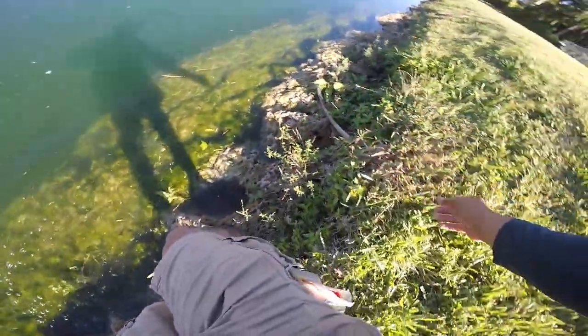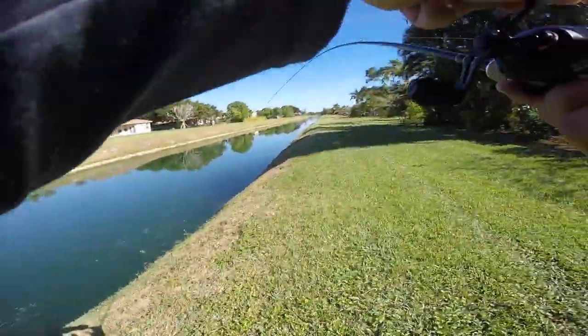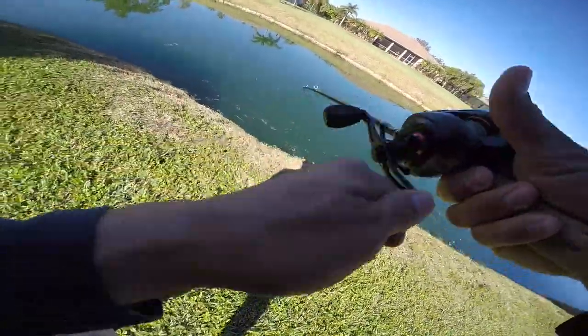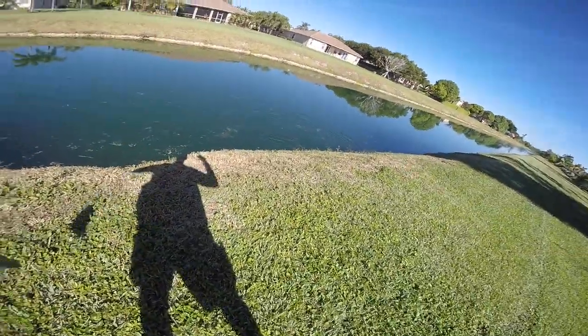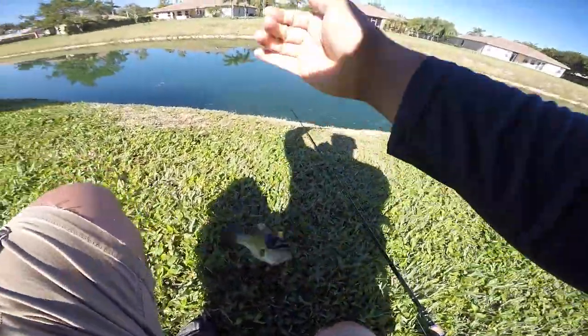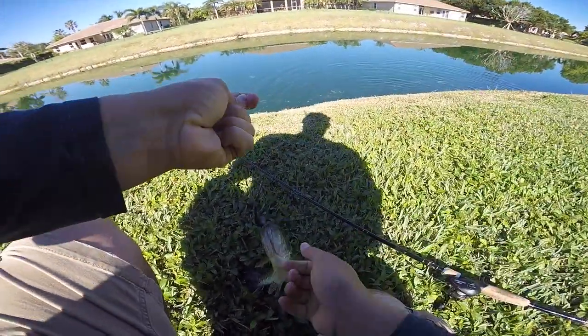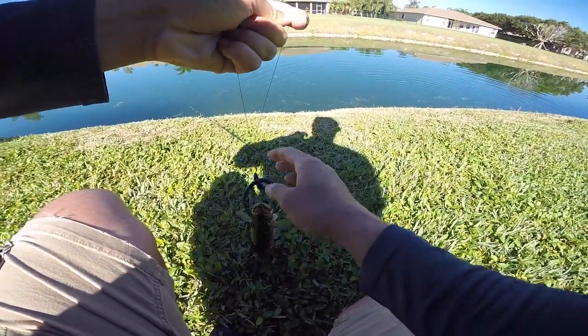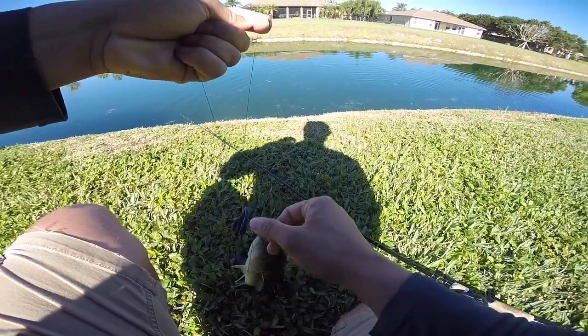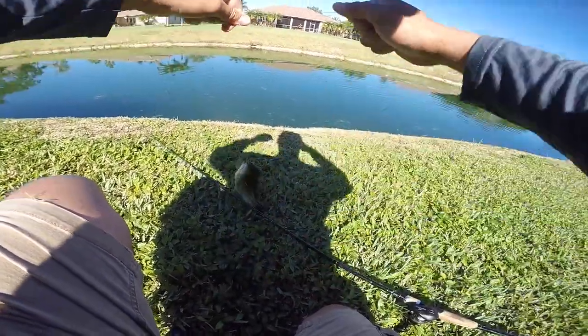Whoa! Fish on, guys. Oh, on the worm. Bring him up, bring him up. Yes. So we just got finished saltwater fishing earlier today, and we've come back out here to try to wrap up our day by doing some freshwater fishing.